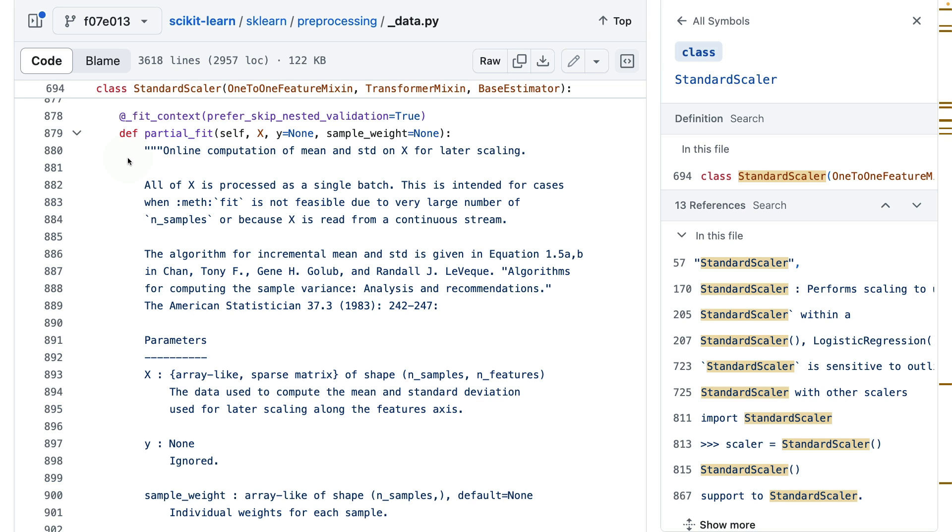There are lots and lots of edge cases that you might be interested in. And in the case of the standard scaler, that could be that the X over here has sparse data in it. That could be that you're dealing with sample weights, but it could also be that you're dealing with a data set that doesn't fit into memory and that you're interested in using partial fit instead. And scikit-learn is able to handle all of that using decades of computer science knowledge. And as a user, that's something that you don't necessarily have to deal with. The main point I want to drive at here is that scikit-learn does a lot of stuff under the hood that you might not even be aware of. And that's actually a huge feature. The standard scaler is not standard because of all the edge cases that it's able to handle. And you don't have to worry about that as an end user. And that, I think, is definitely worth appreciating.